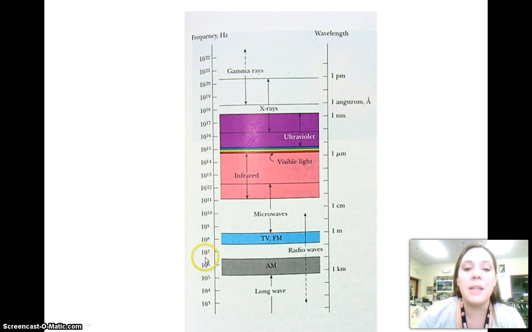And that is because, for the most part, light at that end of the spectrum behaves like a wave, okay? Now at the smallest end of the spectrum, where we have very tiny wavelengths and really high frequency, and the wavelengths are about the size of an atom, those light waves typically act like particles. So physicists who study that end of the spectrum look at light mainly as a particle.